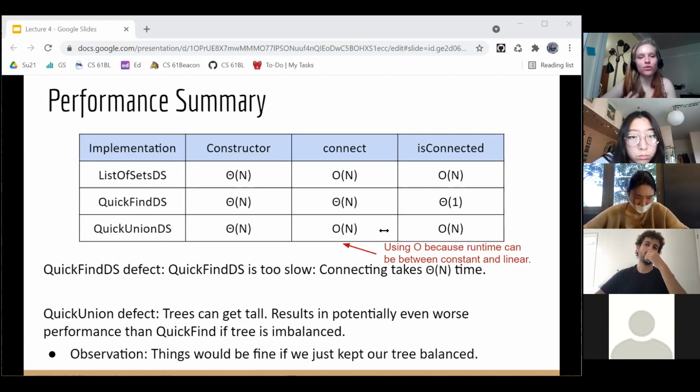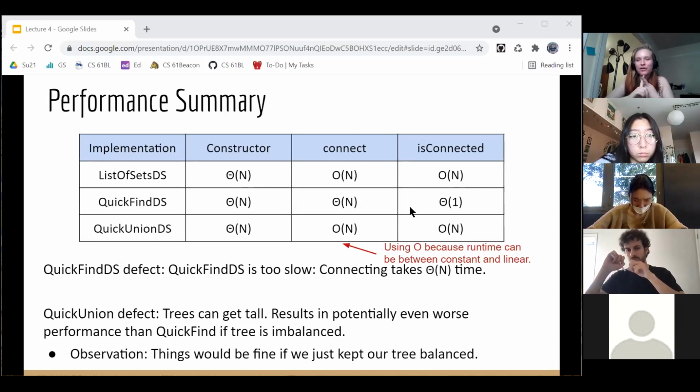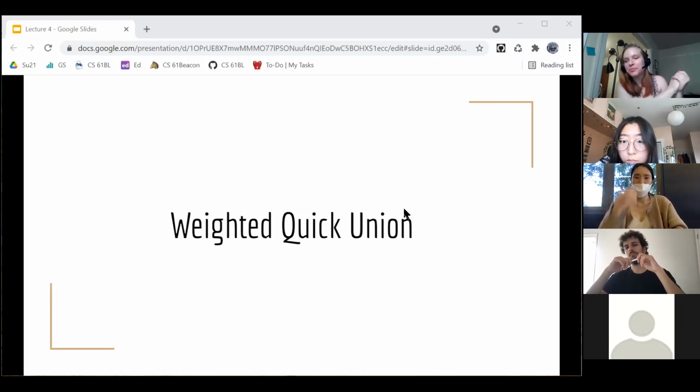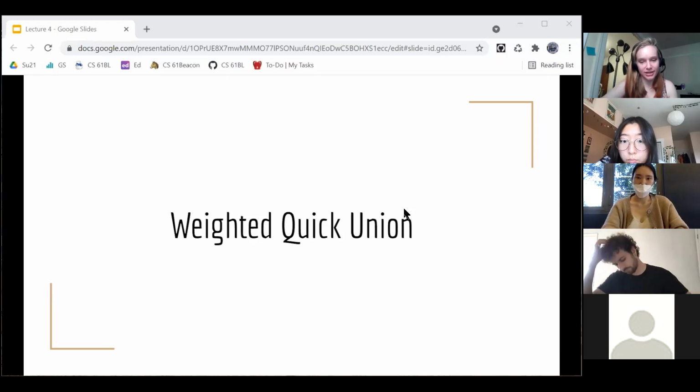But in the worst case, we're doing worse than what we had with quick find, right? Because this is big O of n, this is big O of n. Both of those are worse than what we had talked about for quick find. But we said that the average case, so long as our trees aren't super unbalanced, is not too bad, pretty good. So how do we make sure that we prevent these lopsided trees? That is going to bring us to our very last improvement, which is weighted quick union.